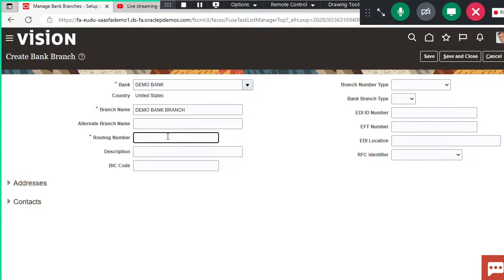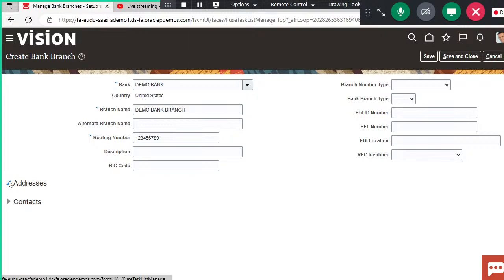Right now, not required. Now, the next mandatory field is the routing number. So, what is a routing number? It is a 9-digit code used to identify a financial institution in the US. Banks use routing numbers to direct the exchange of funds to and from one another. So, basically, this is what a routing number does and is required for. It's a 9-digit number. So, let's take any number for practice right now, and the rest of the information is not mandatory.